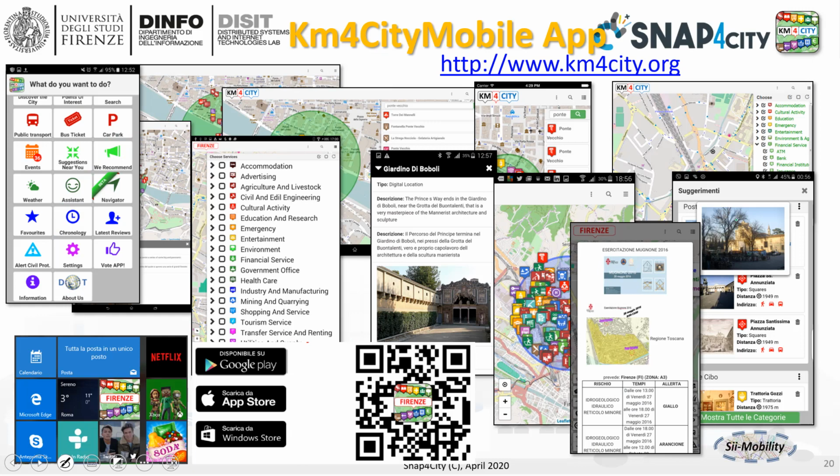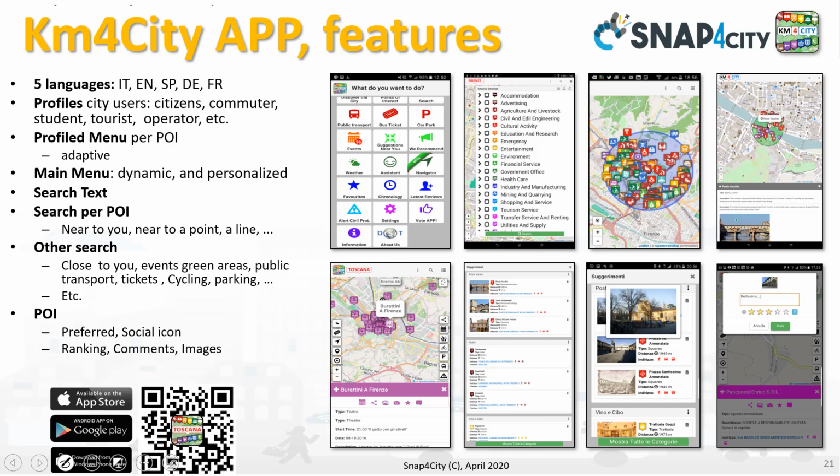The functionality is similar in common. There is more functionality dedicated to the environment in the Snap4City series. The features are typically 5-6 languages, with a user profile that can be classified as citizen, commuter, student, tourist, or operator. There is also a profiled menu, so it's possible to have a different menu according to the different user profile.